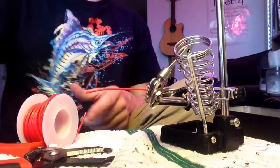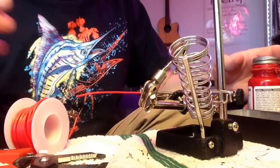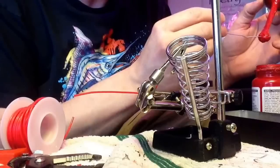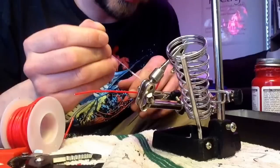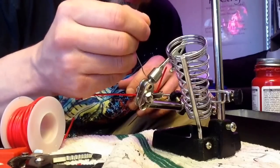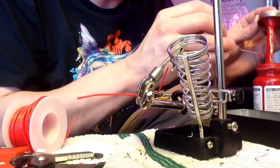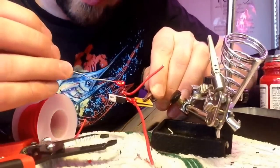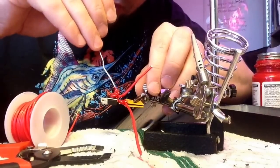Once I've done all that, I get my liquid electrical tape and cover up almost everything. The only thing I don't cover up is where the negative — the ground — is going to go, because I do a daisy chain kind of thing from the 510. I got sick of trying to connect four or five wires to the negative terminal of the battery sled — it was just a big pain. So once we get this, cover it up, and I'm pretty liberal with it.